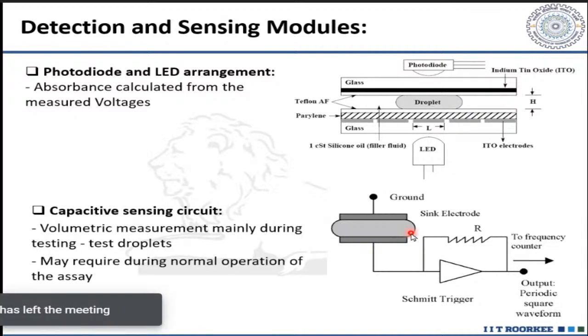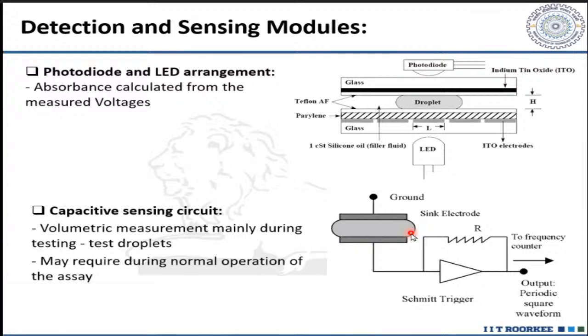So if your volume of the fluid is less than the desired one, you will have a less capacitance value, or more capacitance value, depending on the area. We all know that parallel plate capacitance is calculated by C equal to epsilon A by D. Epsilon is the permittivity of that material, that fluid, and then A by D. A is the overlapping area between two electrodes. This overlapping area changes when the volume of the fluid changes. So A changes, and D is constant because the two electrodes are always equally distant, so this is not changing.